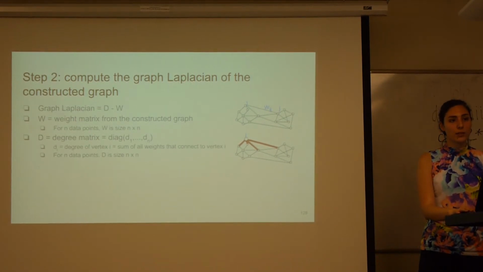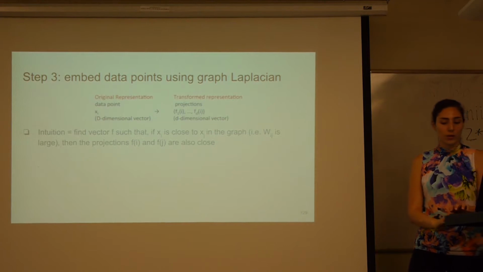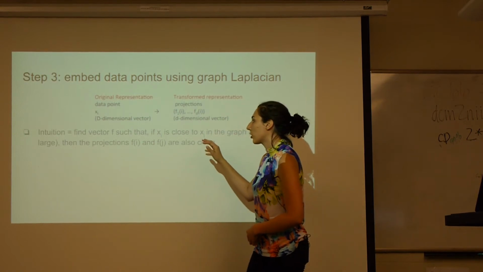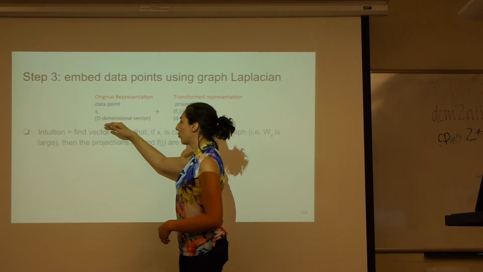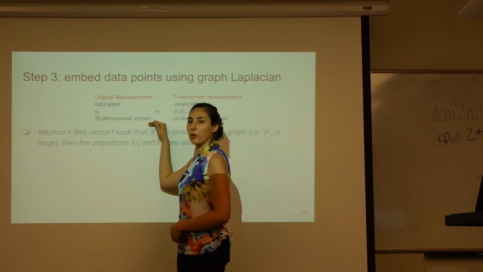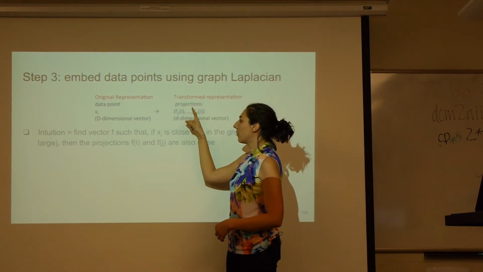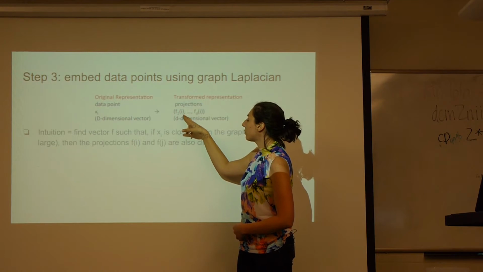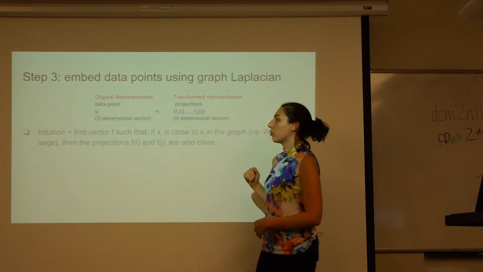So I'm just telling you this because the graph Laplacian is used to do the embeddings. So here, once we have done the embedding using the graph Laplacian, I'll give you a little bit more intuition of how that's done. But once we have done it, the original data was big D dimensional, and the projections are of some vector f, of some function f that we have applied to this data instance. So it's a small d-dimensional vector now.